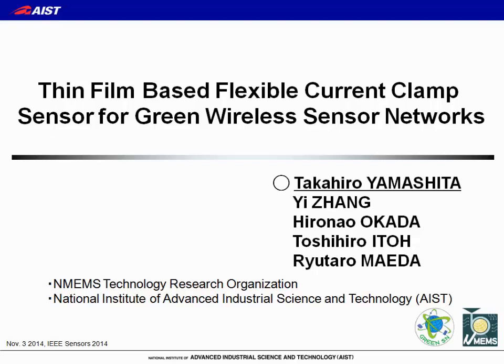Currently, energy consumption is a growing concern, especially in my country, Japan. Large-scale power saving is imperative after the nuclear accident at Fukushima, because all nuclear plants are suspended for checks now. So we should manage our electric consumption for large-scale power saving. Therefore, we need low-cost and easy-to-use current sensors. So today we will show you a novel film-based flexible clamp-type current sensor for electricity monitoring.